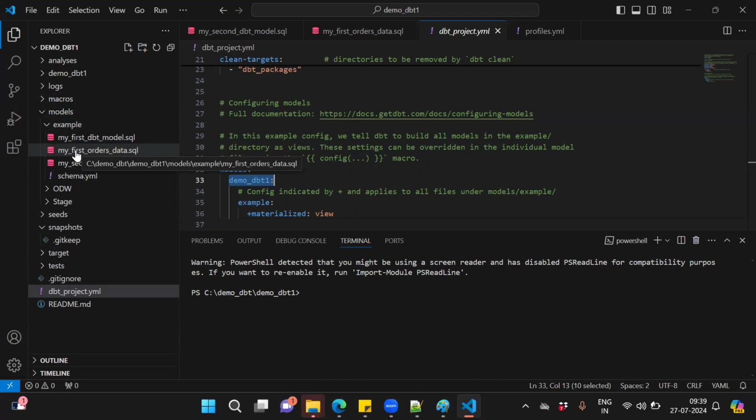Slowly we can close one by one, and we need to learn what the use of seeds is, what the use of snapshots is, and when we need to use each. That is very important, and then we will be able to complete the entire DBT tool.